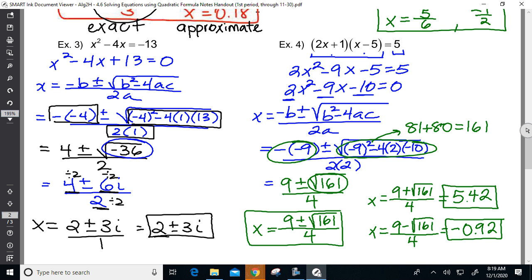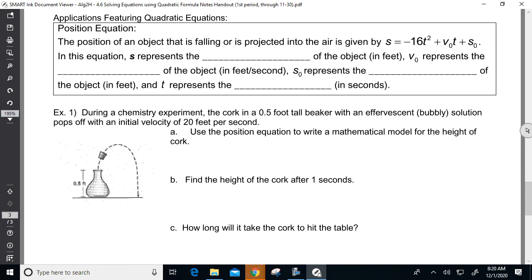So, any other questions? Alright, so that's quadratic formula in a nutshell if you're just given an equation and told to solve it. The last 2 examples that we're going to work with put quadratic formula into practice. This is also something that you probably have done or will do in your physics class, some of you once you get to it, some of you while you're in it, and that's dealing with the position of something.